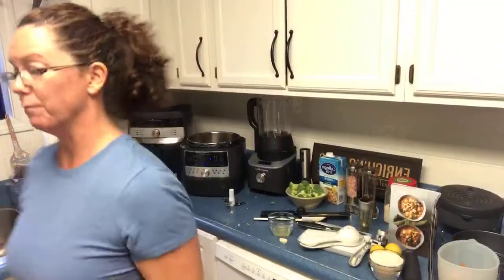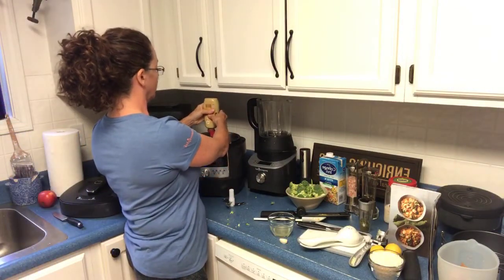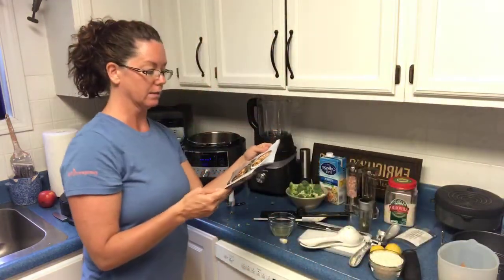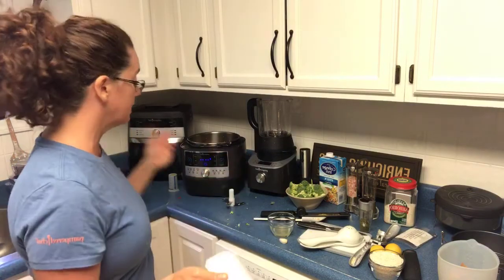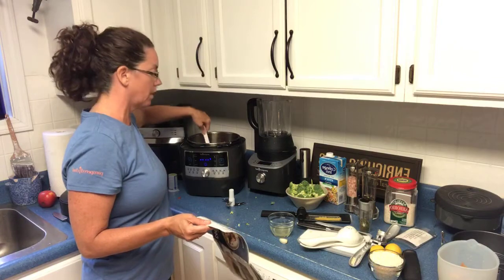So you definitely want to use the mustard. It's really yummy, and you're going to use just a dollop of it. It's like a tablespoon of mustard, and I think that's it for this because I think we add the rest at the end. Yes, so we're going to set it for 4 minutes. Do you believe it? It's going to be done in 4 minutes. So I'm just going to spin this around a little bit.